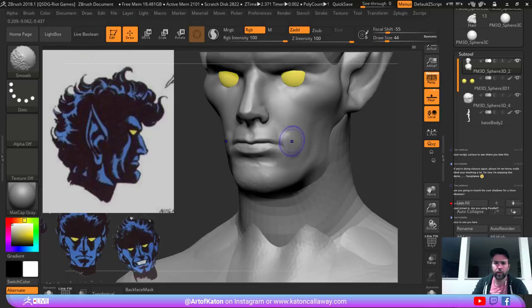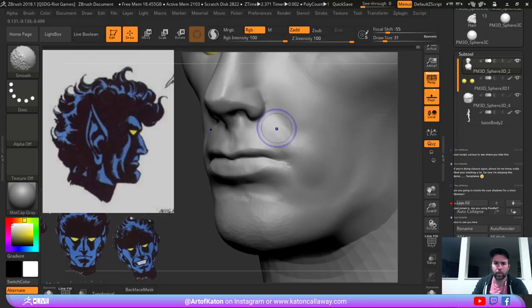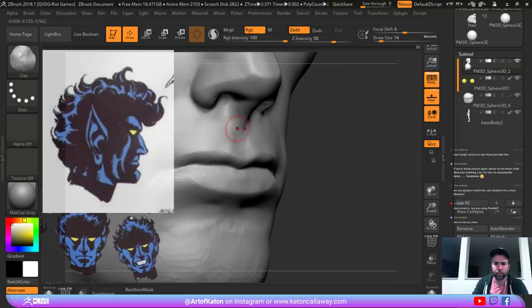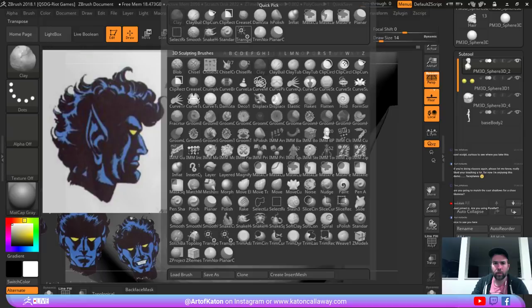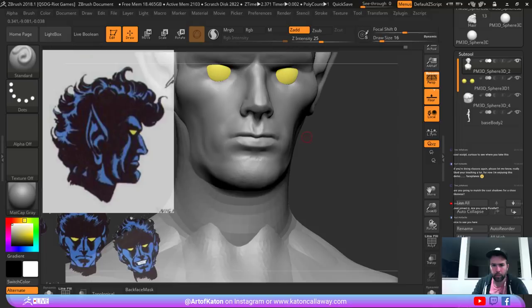Make sure we have this nice little pouch there. Gotta make sure this all comes together nicely. Oh no, it is breaking down. Can define this right here. A lot of people have a pretty clear, I forget what that's called, but kind of like a form bump. And these lips.